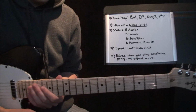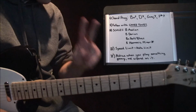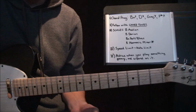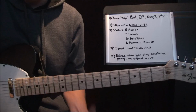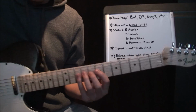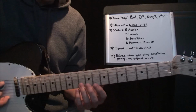Now my battery's about to die, so I'm gonna have to make these last ones quick. So the last two, number 4, speed limit equals note limit. So when you're starting out, don't try and wail around on the fretboard as fast as you possibly can go. What I want you to do is try and limit yourself to a few notes per chord change and try to make those notes count. Try to make them as tasty as you possibly can.